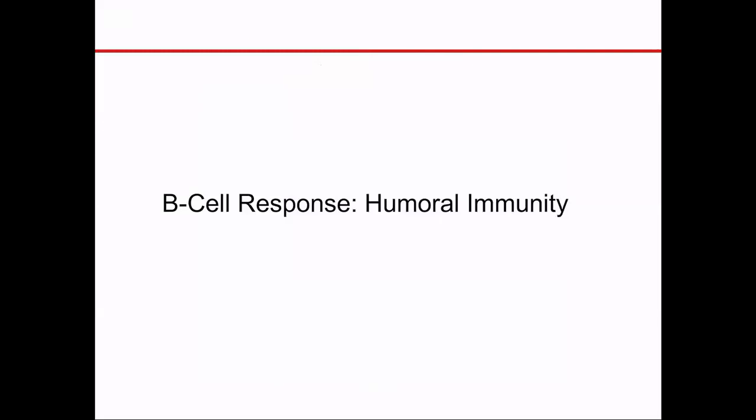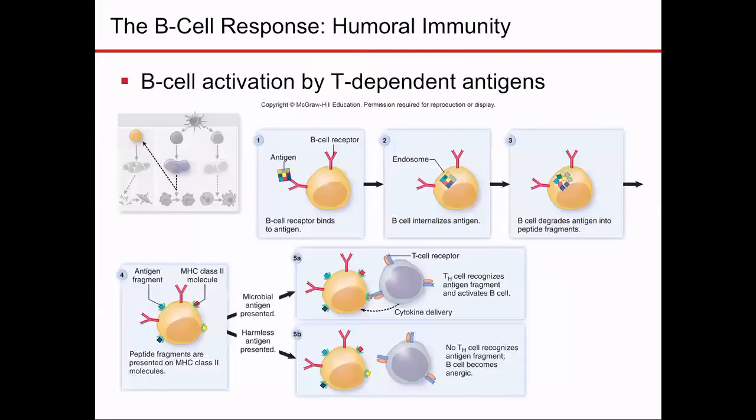So now let's go into the B cell response. So we're going to be talking about humoral immunity, the production of antibodies. And we're going to start with T-dependent antigens. Remember that I mentioned to you T-dependent antigens are antigens that will activate that particular B cell clone that recognizes that antigen. But then now for that B cell clone with that T-dependent antigen, in order to be activated and proliferate and differentiate, T cells, T helper cells, need to provide signals in order for that to happen.